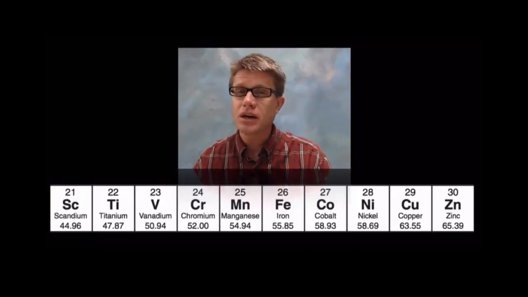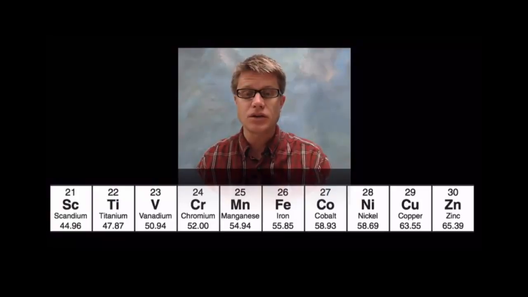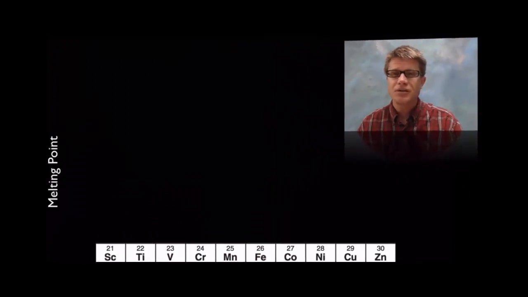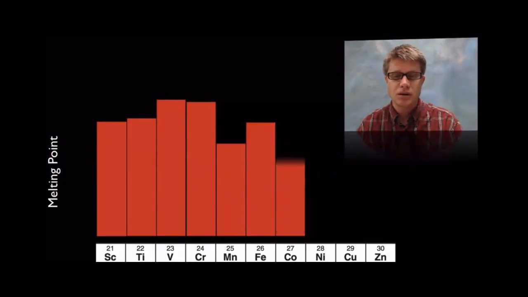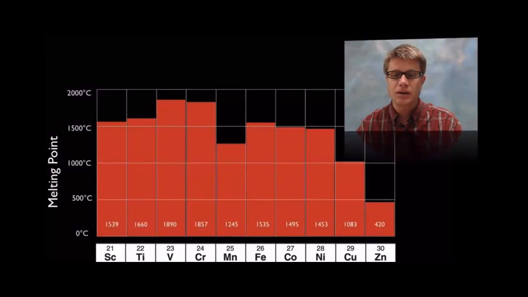And so you would think as we move across the transition metals, so let's say we're going across this period from scandium to zinc, as we move across, we should be increasing the number of electrons, and so we should be increasing something like this, melting point. And it's not really right, and so let's look at what the data looks like. So as we move across the period, it starts to go up for a while, but then it dips, and then it eventually goes down quite a bit. And so this whole idea of an electron sea model works well, but when you get to something like this, we have to start digging into the shell model to make sense of it. And so let's start by looking at some electron configurations.